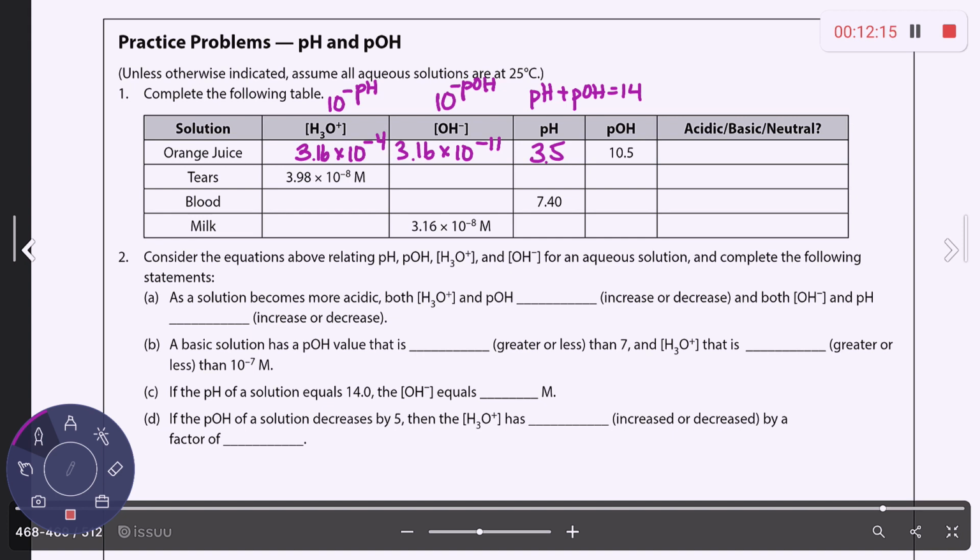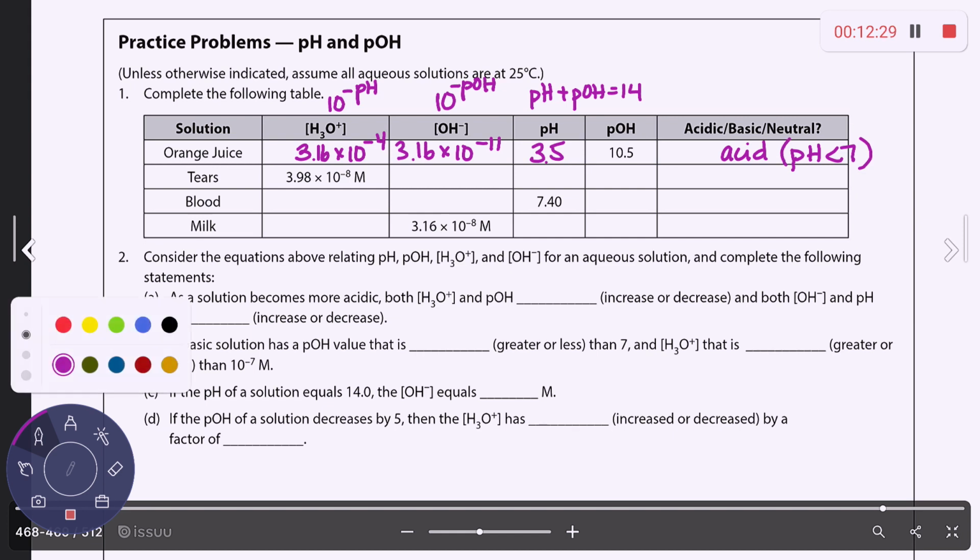Okay. So then is the first one acidic, basic, or neutral? Yep, acidic because the pH is less than 7. Just giving you that note. Okay. Oh, I know this one. Okay, so in this case, you would have to do the 1 times 10 to the negative 14 divided by 3.98 times 10 to the negative 8. What'd you get? Oh, okay, so we didn't do that actually.